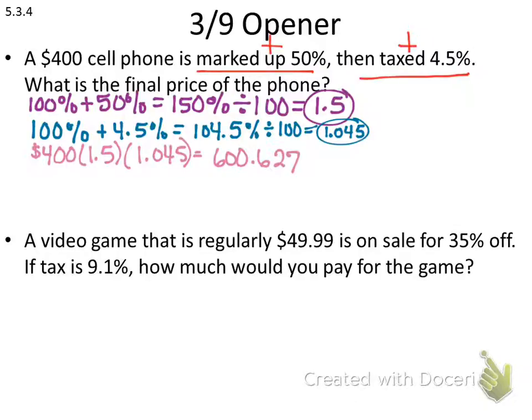So let's look here. 400 times 1.045 times 1.5. It's just 627. That's $627. That's what I meant to say. So that's simplified. Put my dollar sign in there and box it. Good.